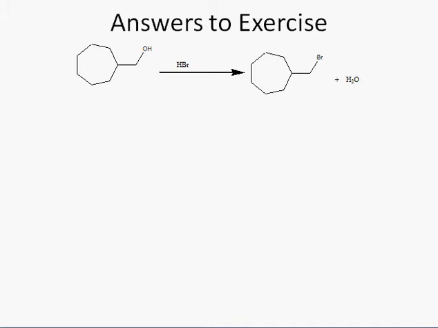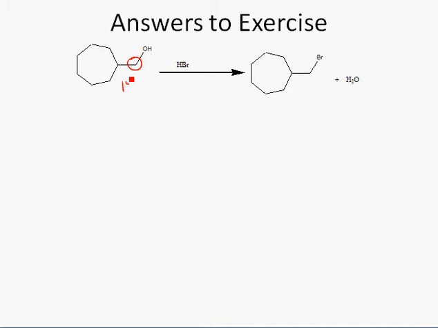Okay, so in this problem, we are asked to classify the alcohol. Once we do that, we should be able to classify whether it's SN1 or SN2 reaction, and then we're supposed to draw the mechanism. So hopefully classifying the alcohol is easy. You should be able to look at the carbon-oxygen carbon, and for this reaction, say it's primary.